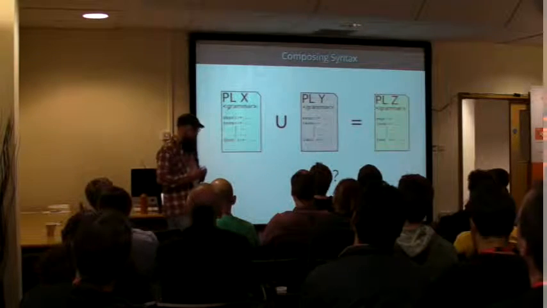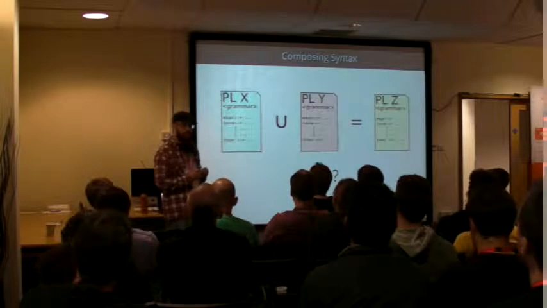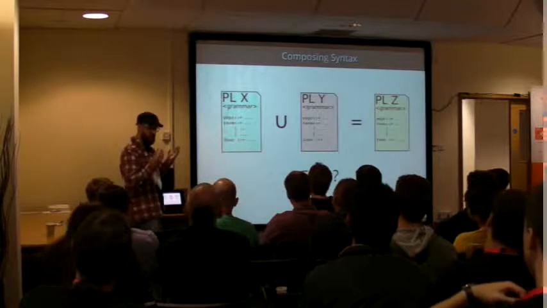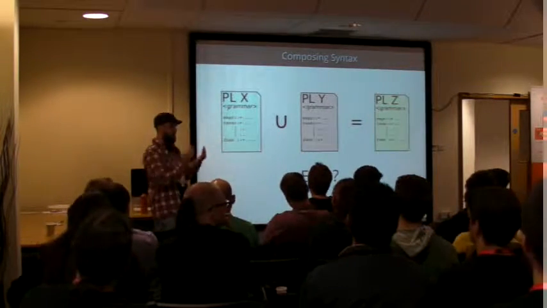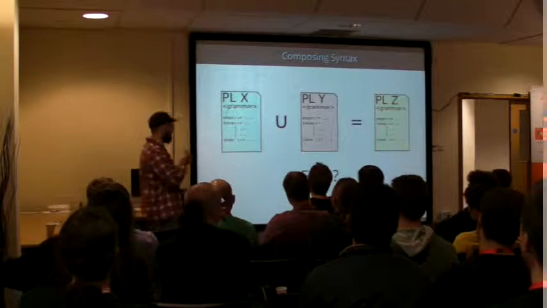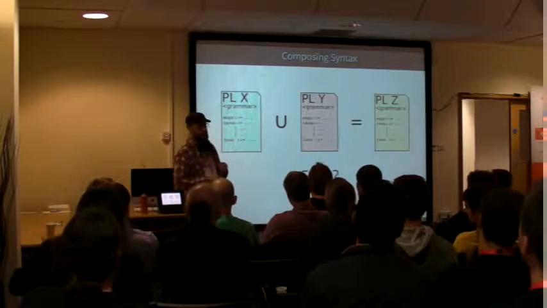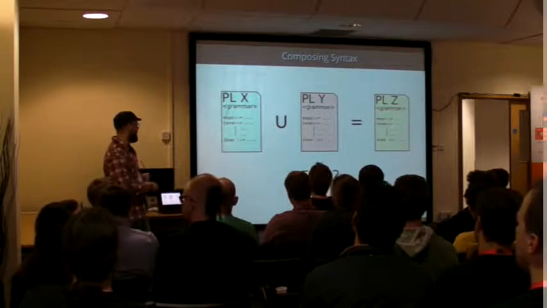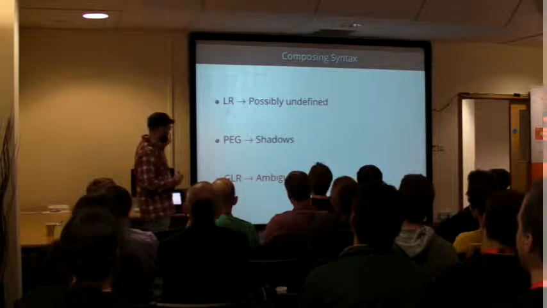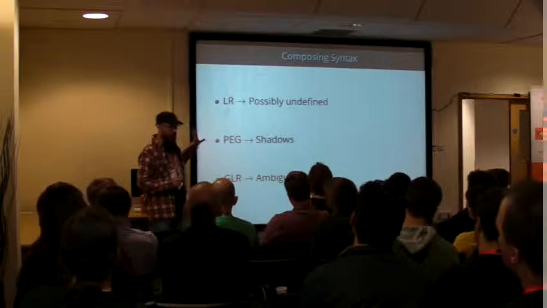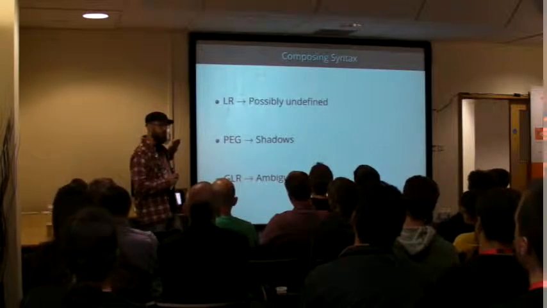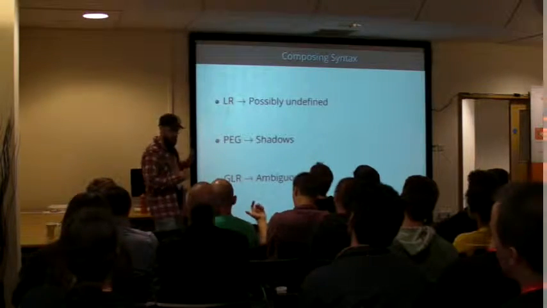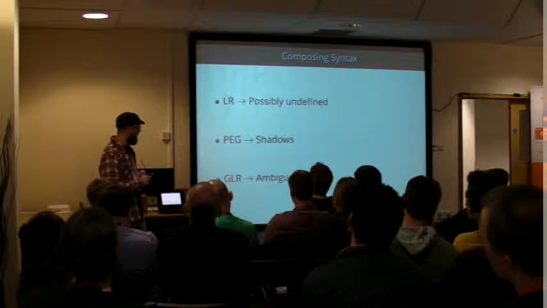Programming language syntax is described by what's called a grammar. So what you can imagine doing is taking two grammars, somehow joining them, and then building a new programming language grammar. And the question is, is that easy? Well, as it happens, it's really not easy. It's completely non-trivial. Without going into too much detail, no matter what parsing algorithm you use, you're going to face problems. And these are shadowing and ambiguity. Like I say, I'm not going to go into this stuff.